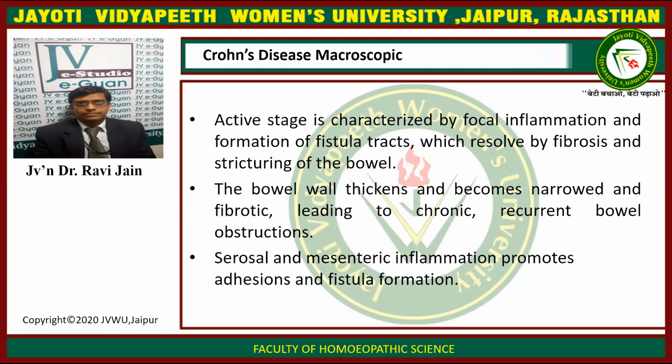In the active stage, it is characterized by focal inflammation and formation of fistula tract, which resolves by fibrosis and stricturing of the bowel. The bowel wall thickens and becomes narrow and fibrotic, leading to chronic recurrent bowel obstructions. There is fibrosis and mesenteric inflammation, which promotes adhesion and fistula formation. So fistula formation is also present in Crohn's disease.